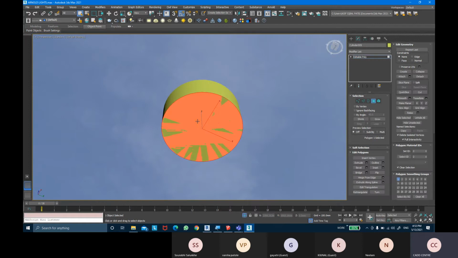Then I'm going to select this polygon face and inset that face to around this size, then extrude this to negative. That would be the depth of that glass actually.